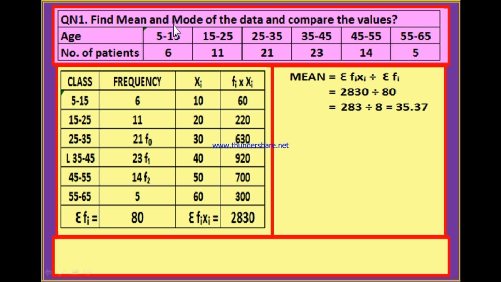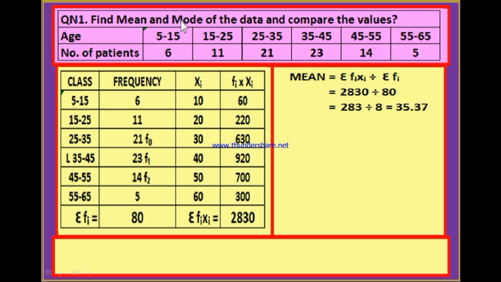Next, what to find? Next is mode. Now let us learn how to find mode for the given data. So far we found the arithmetic mean. In order to find the arithmetic mean in the direct method, what columns are required? Already classes and frequencies are given in the question itself. Then we constructed the mid value or class mark column, and the next column is for Fi xi.